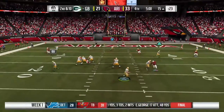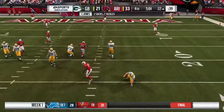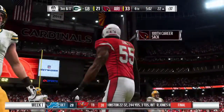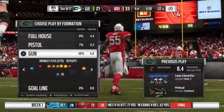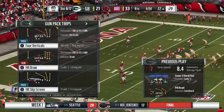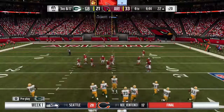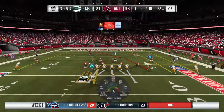On play action, now Rodgers, and he can't find a receiver, and he's brought down. Chandler Jones in there for the sack, and it's an important one from a personal standpoint, as that is sack number 100, and what has certainly been a terrific career to this point. Rodgers now, after the sack, he'll lead the pack up on 3rd and long.